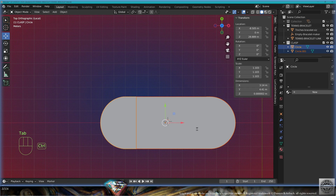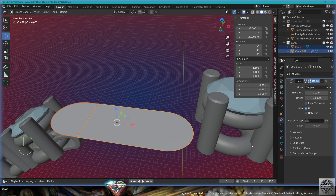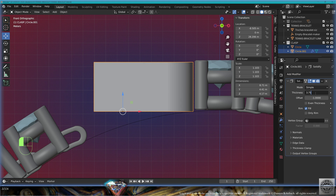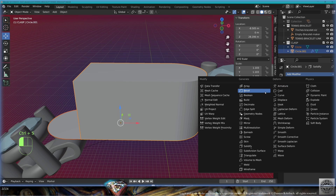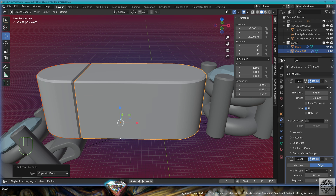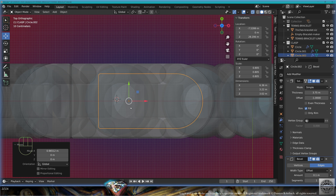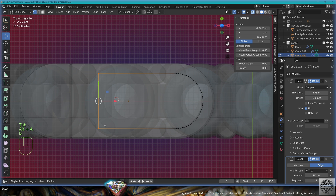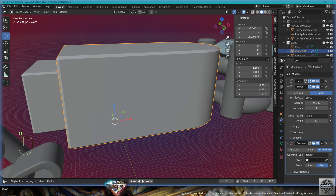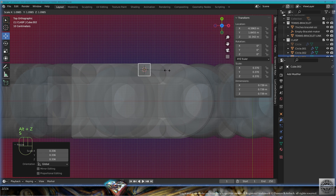Position roughly, add modifier solidify, tweak the height — 375 for me. Add modifier bevel, shade auto smooth. Object transfer, copy modifiers. Take the right side, the long side, make a copy with Shift+D, make it smaller, adapt the position. Go to edit mode, select the left vertices, make it much longer. Take the right block, add modifier boolean fast difference from this cutter to get a hollow space. Make sure it's thick enough.